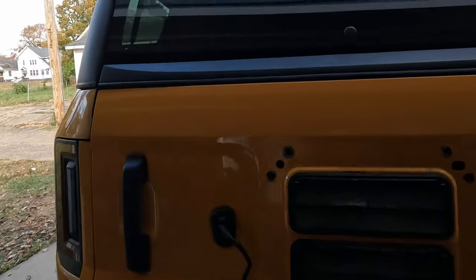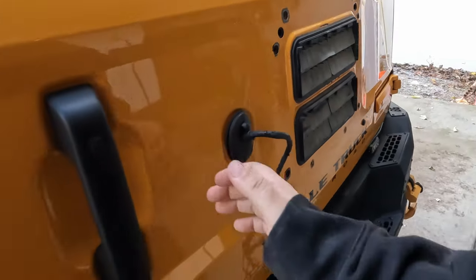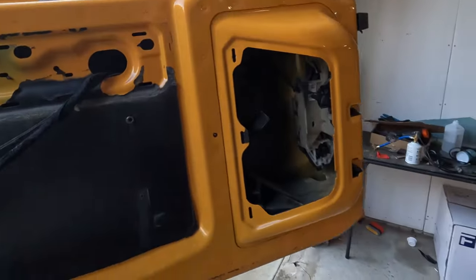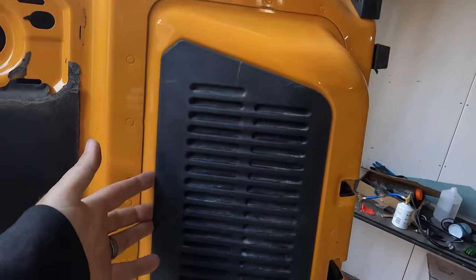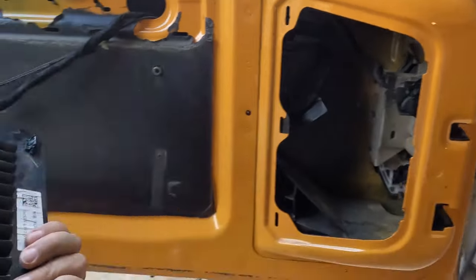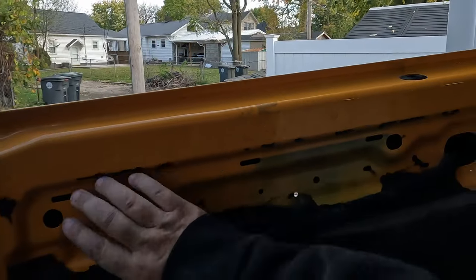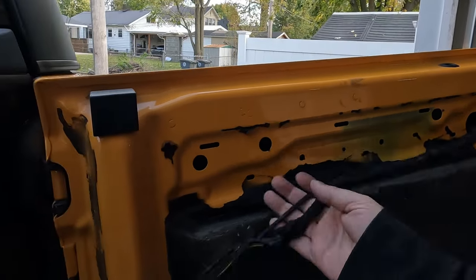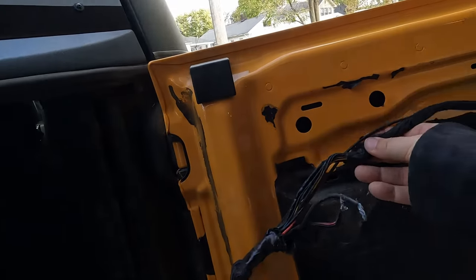We're to the point where we've got our door stripped down and we've got our wire harness loose. On the back side of the door, my door is a little bit different, but we have this plastic panel that's normally on there. You pull it from this side, these will pop out and this will come out. And then normally you'll have a plastic piece that goes across there. Same thing, just pull the bottom out first and then it should pop out. I'd have the speaker box that's normally there, so I've had to take that out.